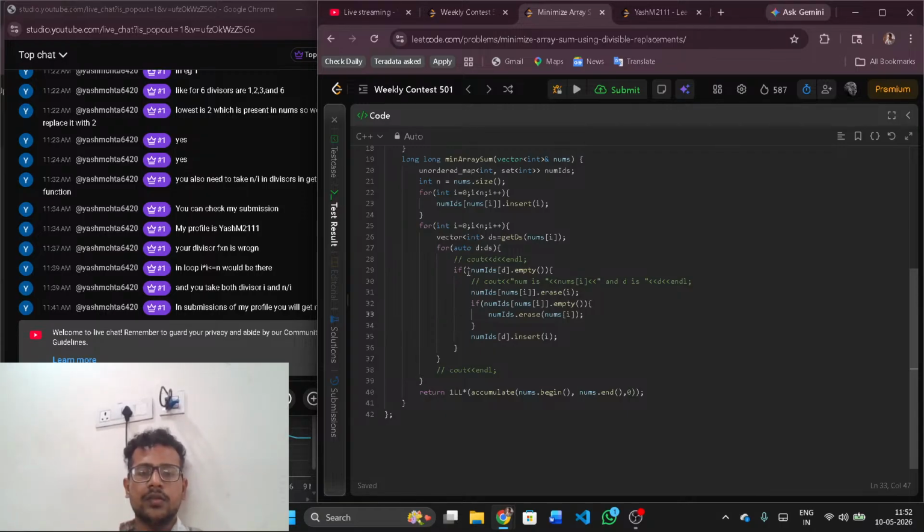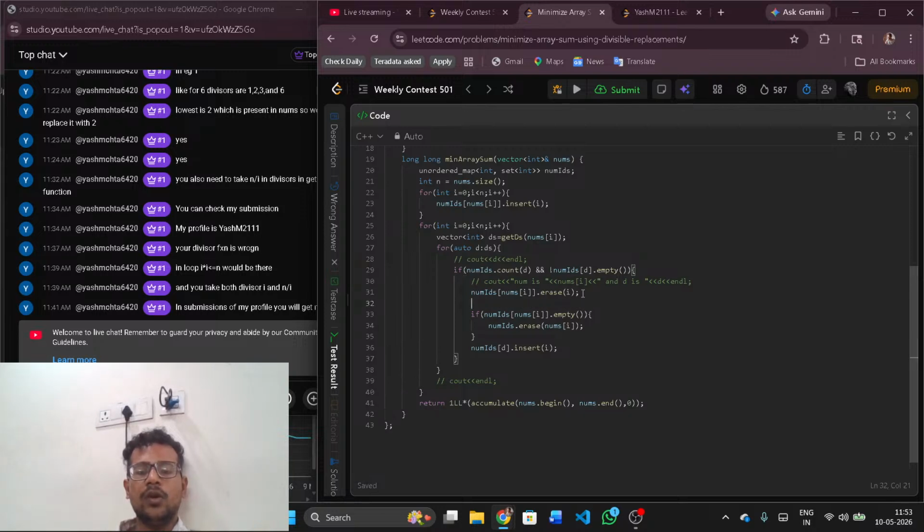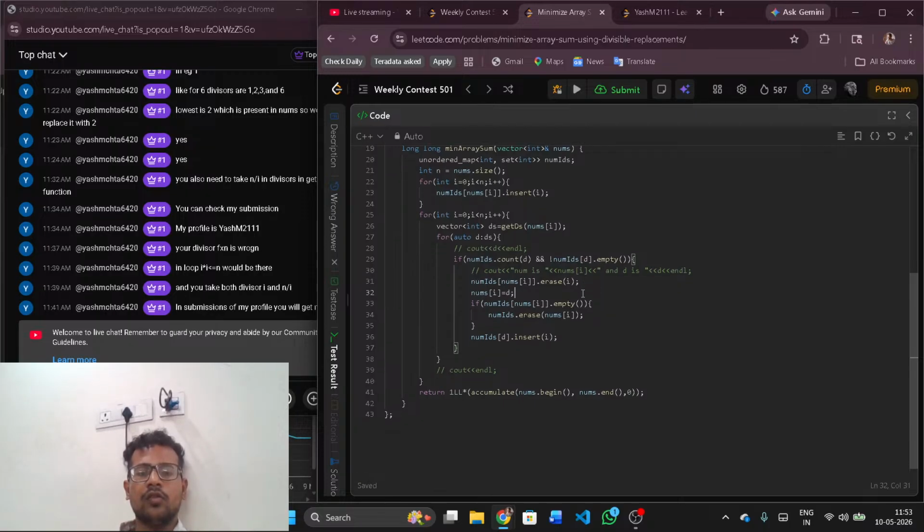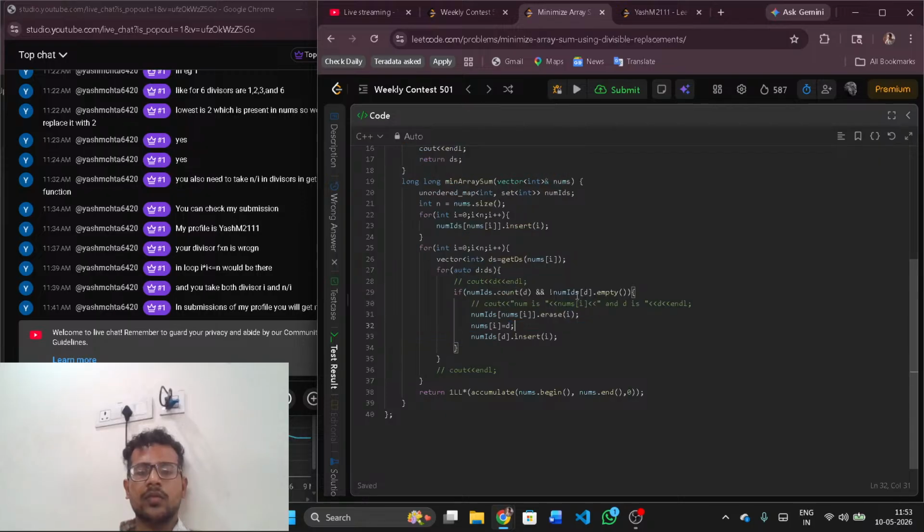Let me check this. If numIds dot count and minus of nums of I dot is I, nums of I is equal to D. Nums of I is equal to t, then numIds of t dot insert I. Then break here itself.